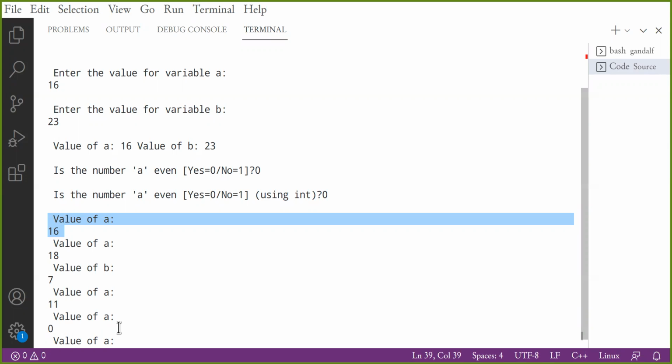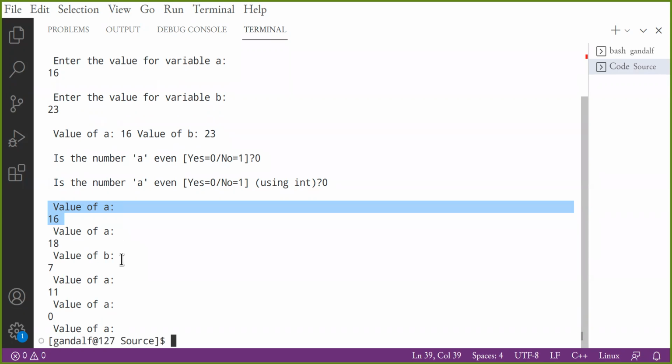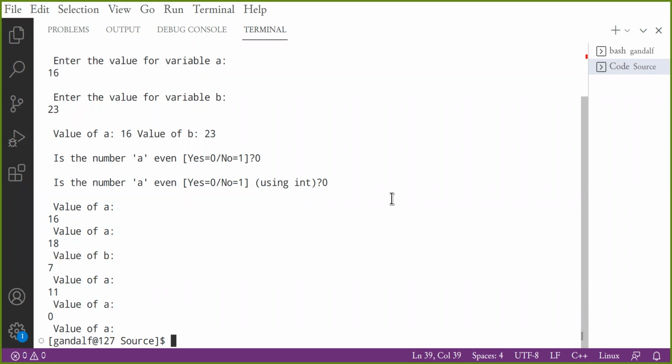Next case, what was that? A star equals my underscore mod. Yes, which simply means you're taking the value of A, multiplying by my underscore mod, saving it right back to A.